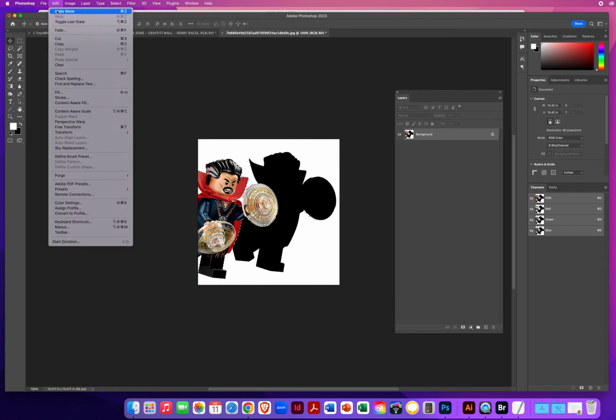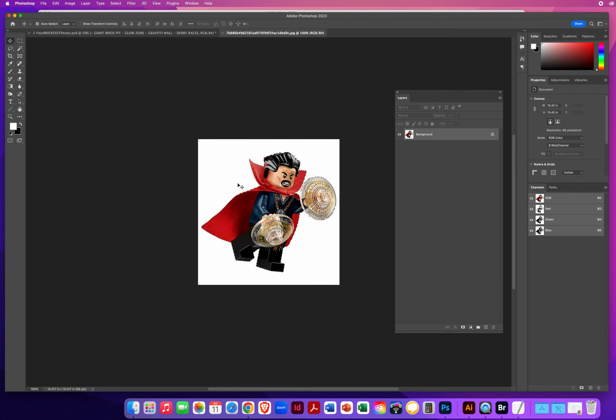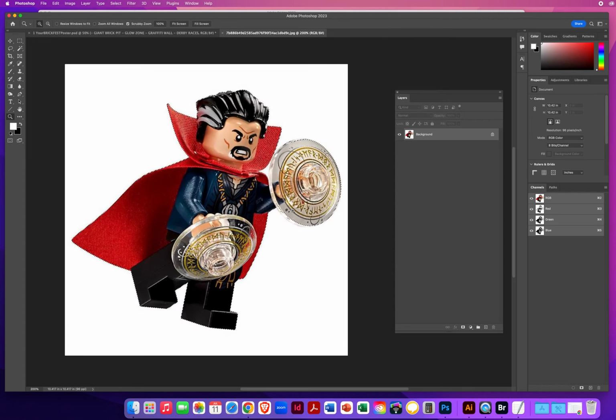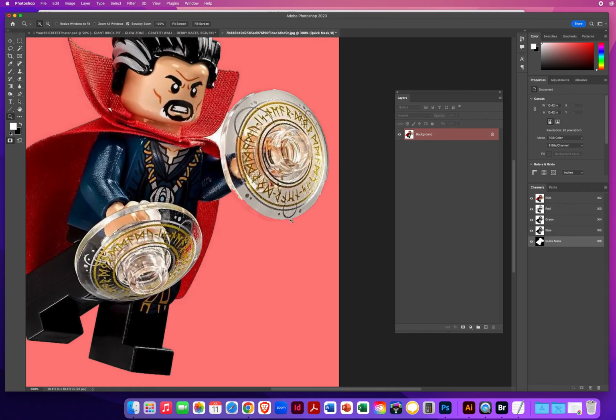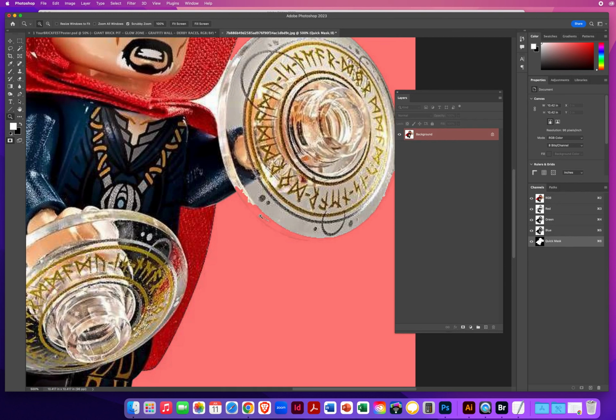So I'm going to go to Edit and Undo. If I want to visually see my selection, I zoom in and hit Q. This is showing me what I'm selecting. See, I'm missing part of that shield down here. So it's D for default colors, X to switch to white, and I'm going to paint some white.